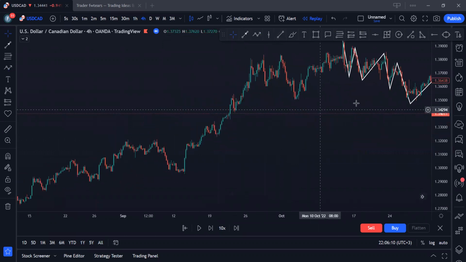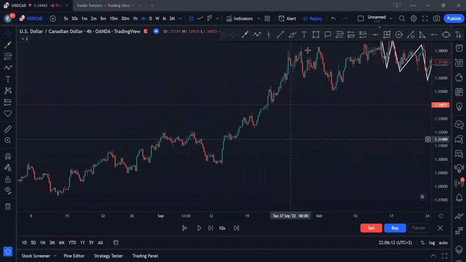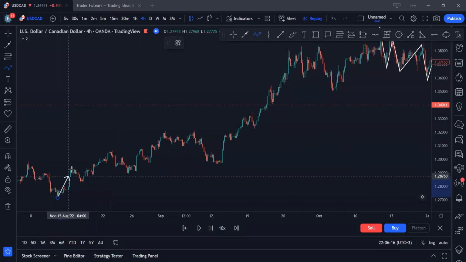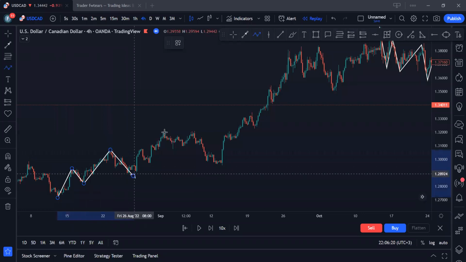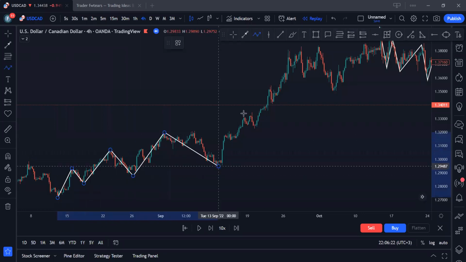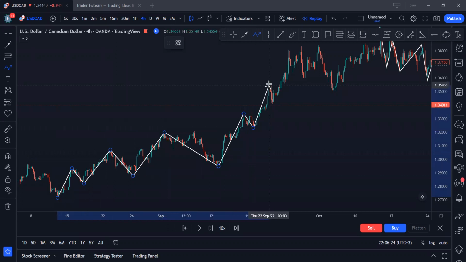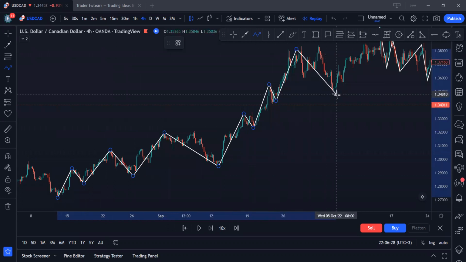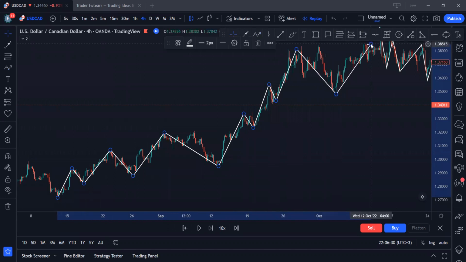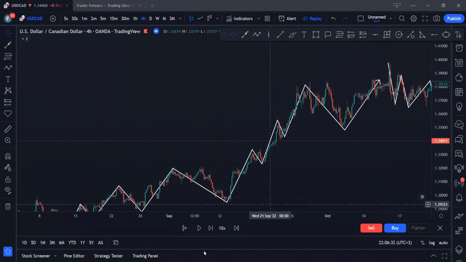In an uptrend, price is creating new highs, like so: impulse, correction, impulse, correction, impulse, correction, impulse, correction. I need you to take time out and be able to spot uptrends and downtrends in the market.